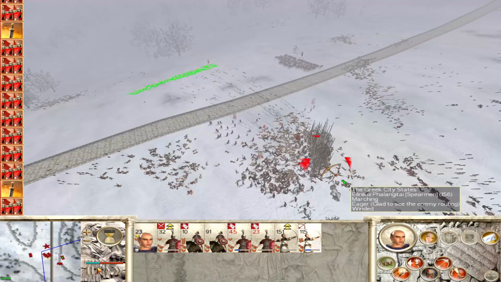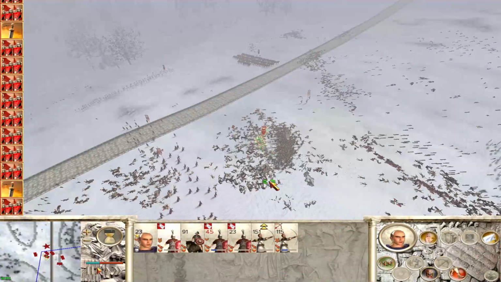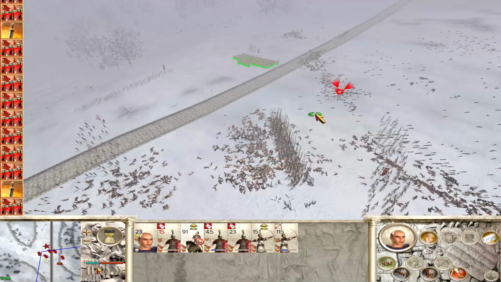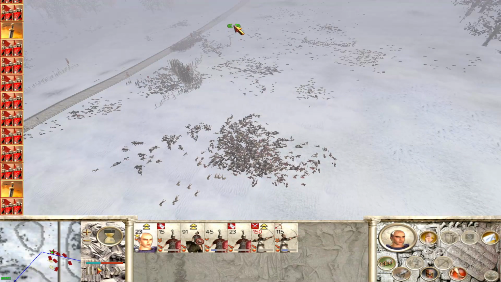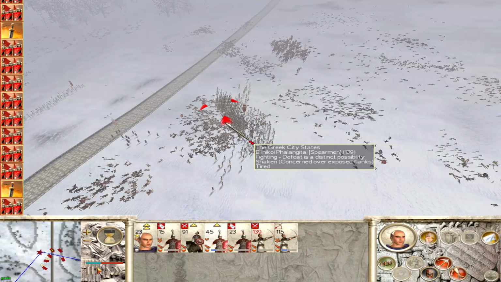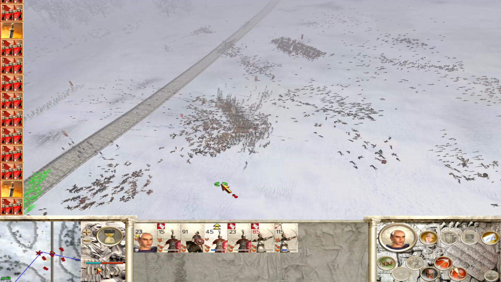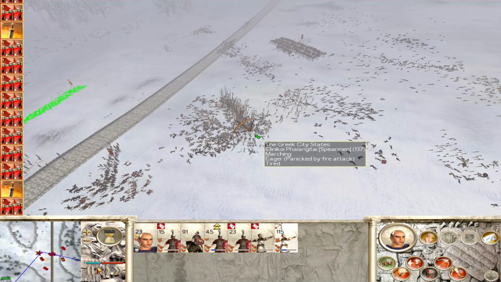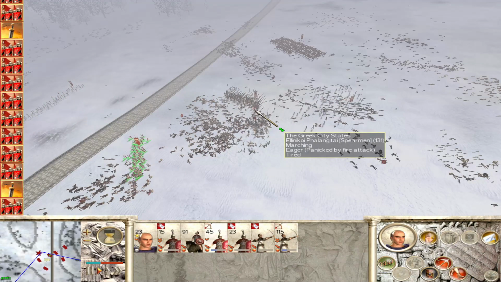They are winded, but eager. And there is 150 of them, so we don't want to run our general into them just yet. Got quite a bit of ammunition on this unit. You're probably not going to do too much damage. Yep, we're already broken. Panicked by fire attack. We've got 45 javelins that we can use against them.